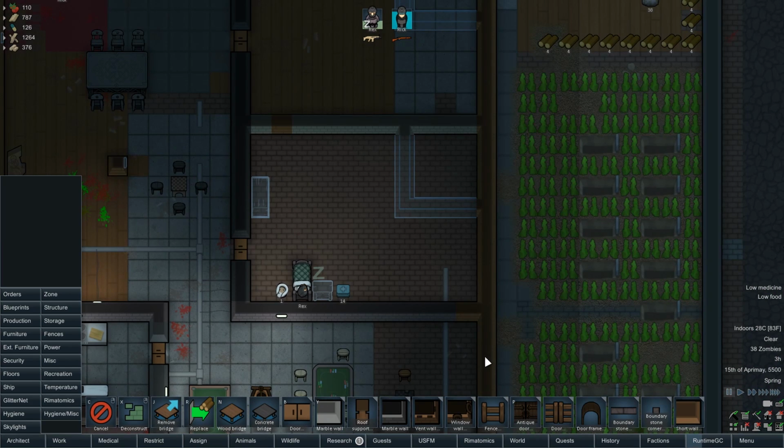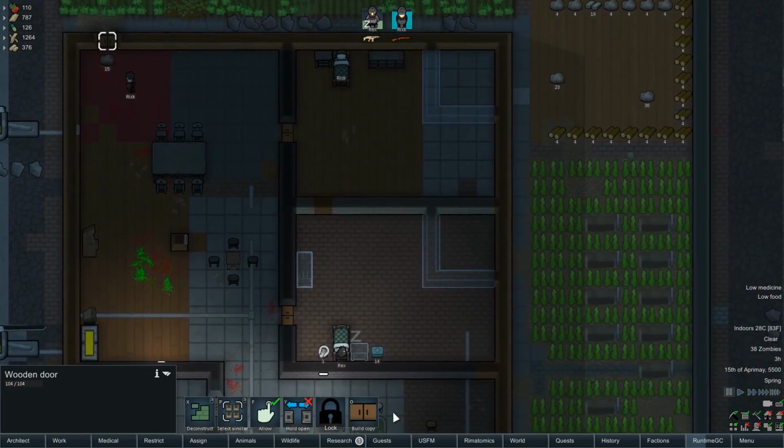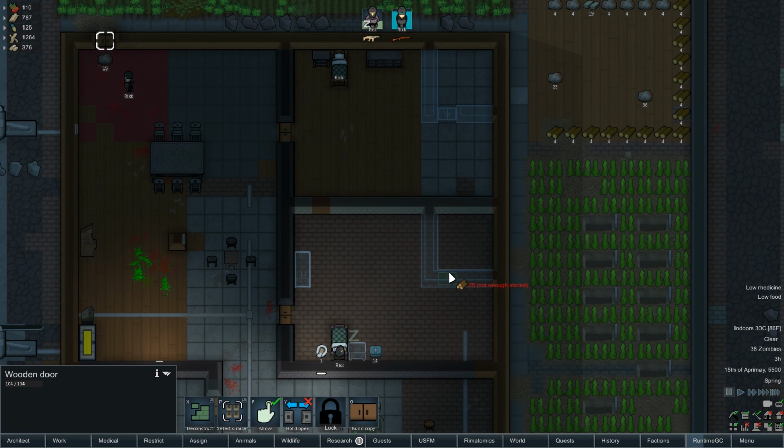And then we want to also get a door for the privacy, just in case anyone comes in their bedroom to clean up or whatever. Have we not got enough wood? Really? We do. It's just the game's losing its goddamn mind. Okay, so let's put a wooden door there and there.